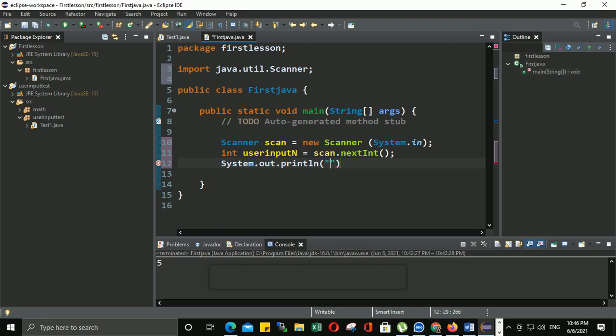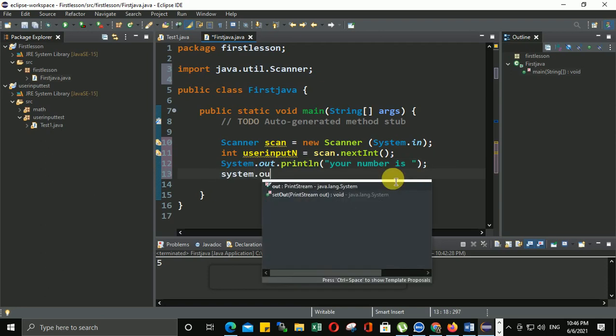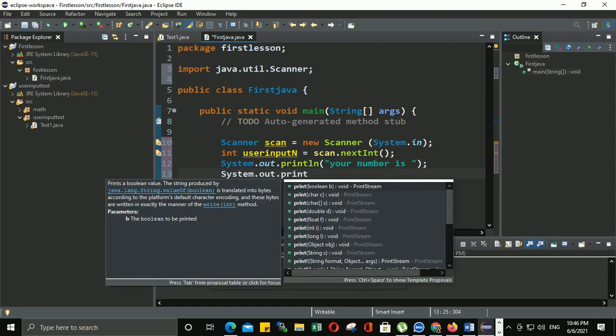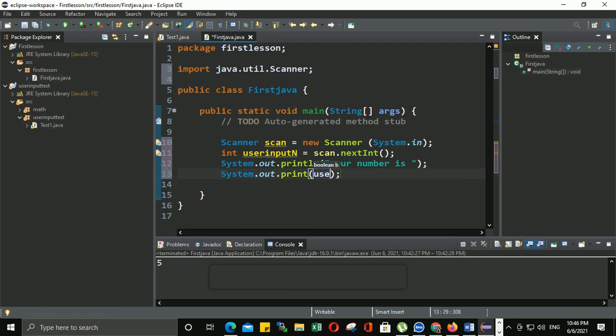We'll define it like this: "Your number is", and then our number. In System.out.println, it should print the user input number. Yes, let's run our code.